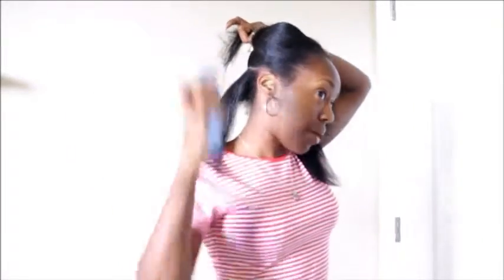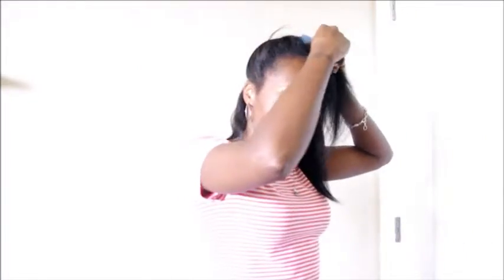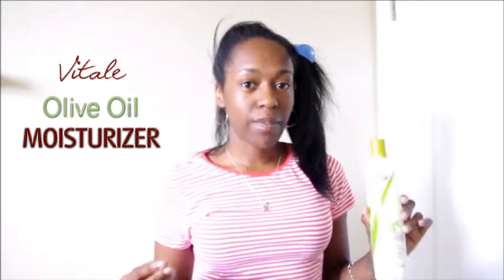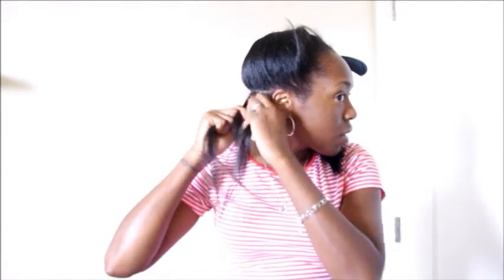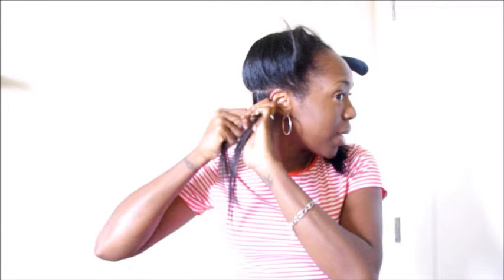In fact, it might end up being about 8, 4 on each side, just depends how big I do the partings. And I use a little bit of my olive oil moisturizer because I don't want my hair to be dry, and especially when it's big, you want it to have some moisture and look at least shiny and alive. And then I'll just do the 3-strand plait. Just get 3 sections and start plaiting all the way down.